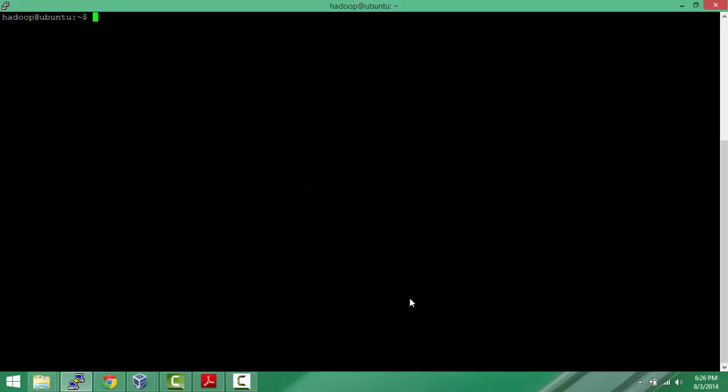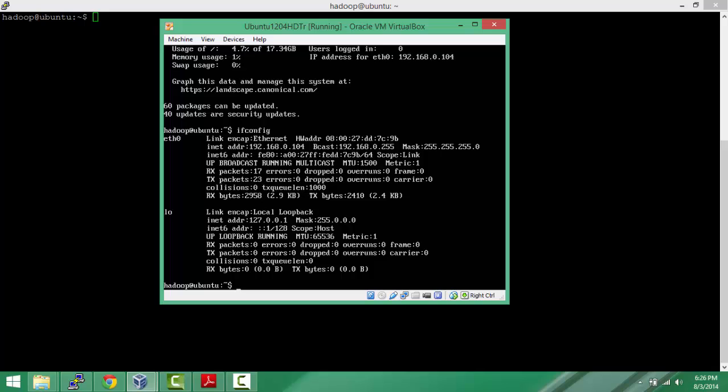So guys, why am I using PuTTY? Because on this VirtualBox I can't use my mouse. I can't copy-paste, and all such operations are not available here. That's why I am using PuTTY. By the way guys, for this session we are using the server version of Ubuntu. You can use the desktop version as well. That will also work fine.